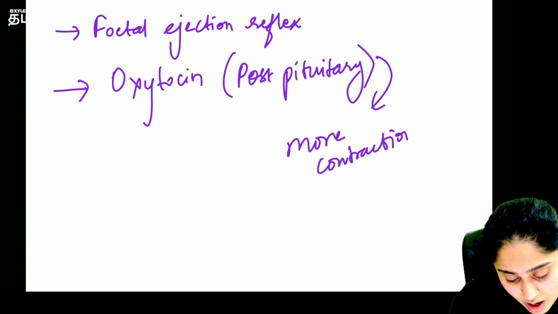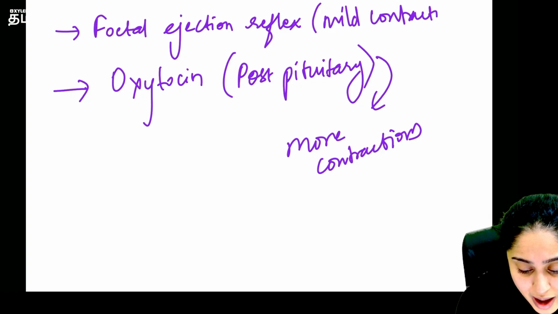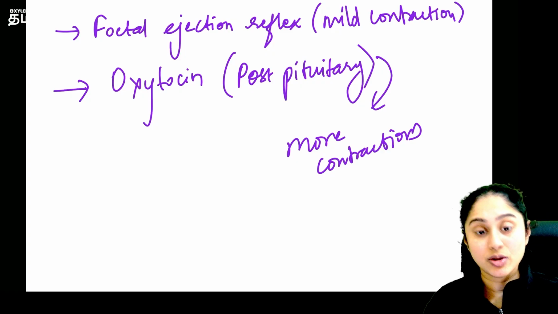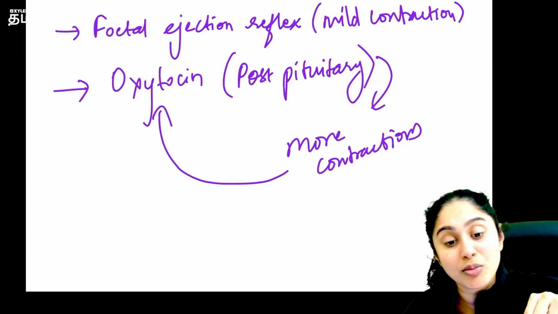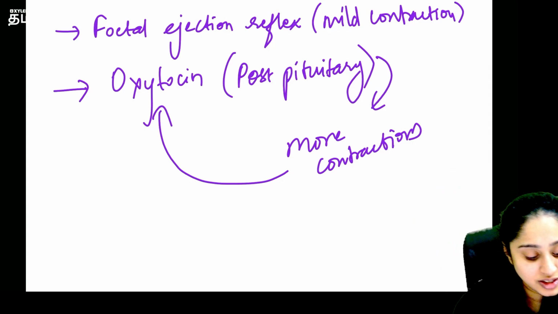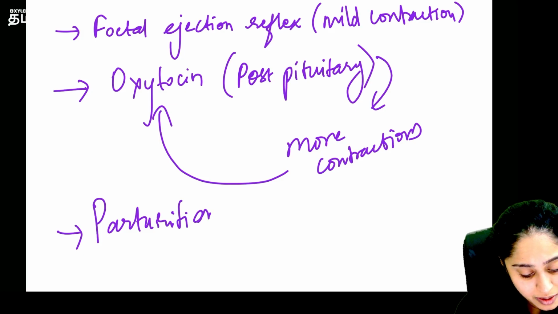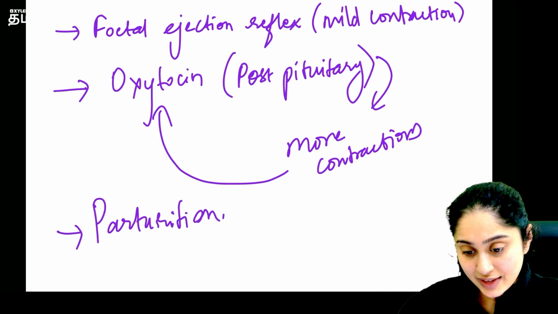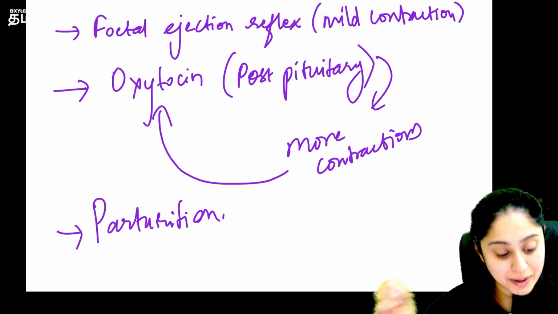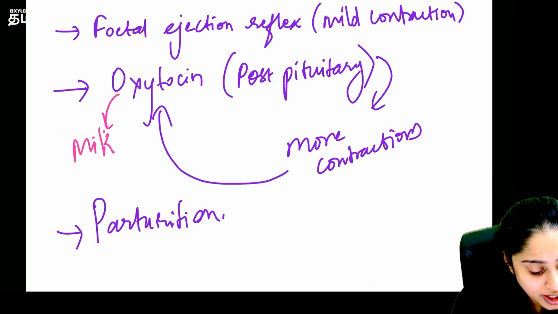Seeing oxytocin, more contractions are produced. Okay. So there is mild contraction here. Now from there what happens? More contractions are produced. Now more contraction will cause more oxytocin, which will cause more contraction, and together this will lead to parturition or childbirth through the birth canal of the mother. Clear everybody? Now once parturition takes place, this oxytocin also is the milk ejecting hormone.